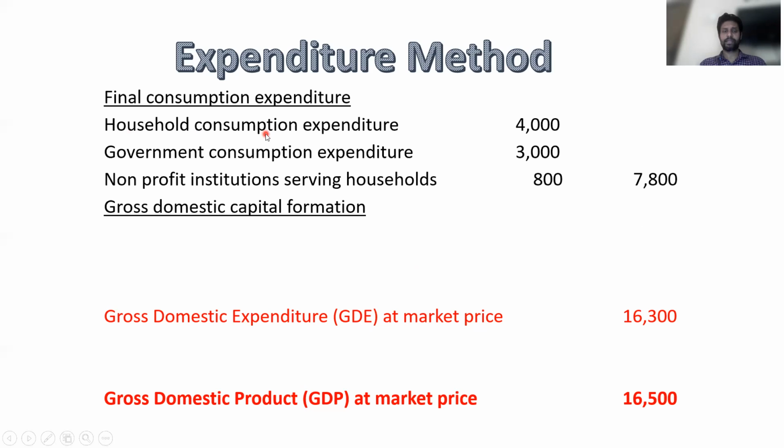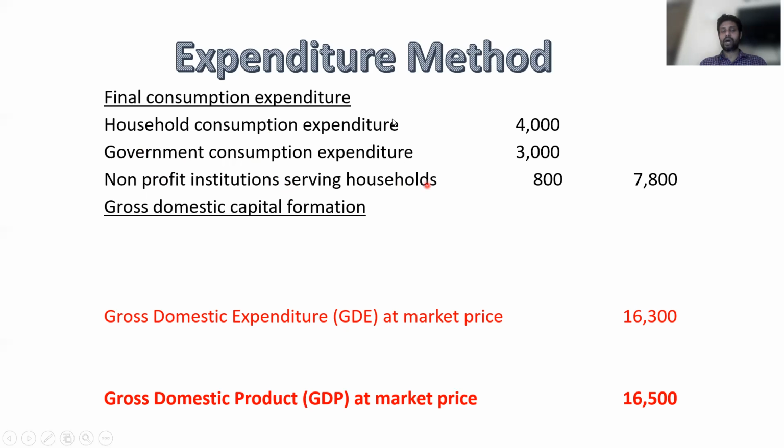Anyways, final consumption expenditure includes three components. What are those? Household consumption. Everyone in the society is said to be a household. So they consume; they spend money. It is called household consumption. Meanwhile, government should also spend. They have to spend money on education, military, I mean defense, healthcare, and many more expenses. All these things are captured here.